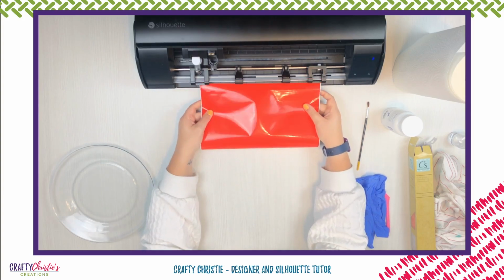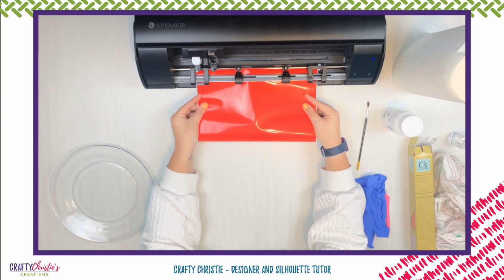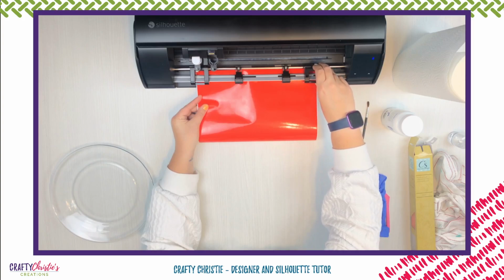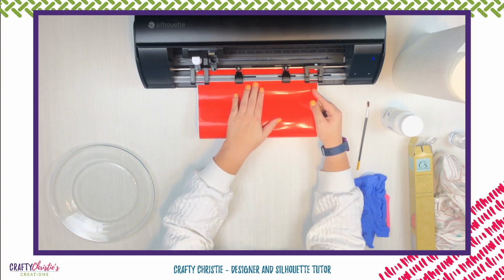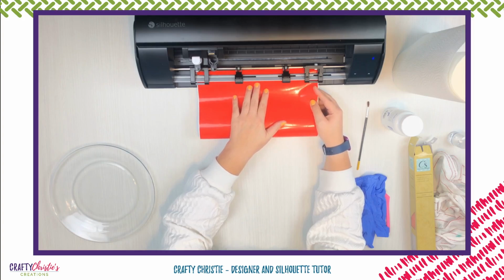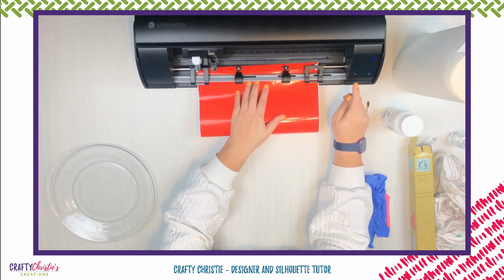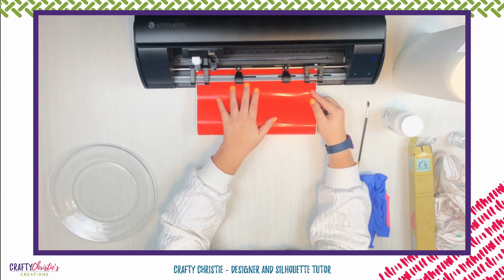So what I'm going to do is just try to get this. I do find it a little bit more difficult doing matless with vinyl than I do with cardstock to get it fed in. This is where I struggle. So don't laugh at my struggles, okay? We're gonna load that in. Okay, that did not load straight. So let me try that again.